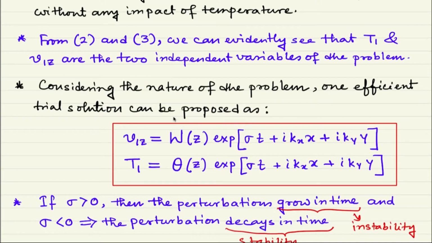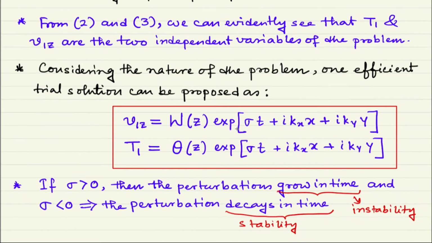There can be many possibilities, and people have done a lot of trial and error. You can go through the works of Subrahmanyan Chandrasekhar, who did a lot of work on the analytical part of Rayleigh convection. There you can see a vast and detailed discussion justifying these equations, but here we are just saying that there can be many possibilities. One possibility is just to propose normal plane wave solutions, as we did for sound waves.